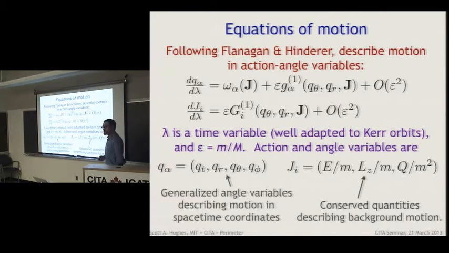Scott, yes? Just to get an idea what Q is, if I have a purely Keplerian potential, what would Q be in that case? Q in that case would be, so q_r would be something like an anomaly angle. No, not q. Oh, I'm sorry, this Q, capital Q. Yeah. It would be the square root, not even the square root, it would be L_x squared plus L_y squared. Okay, so if you have a spherically symmetric potential, it really is just the rest of the angular momentum. So it's not related to the Runge-Lenz vector? No, it's not.